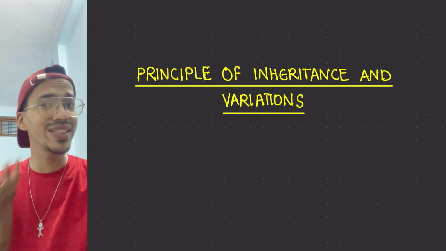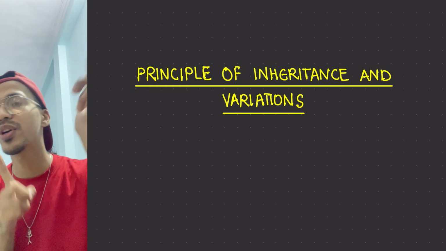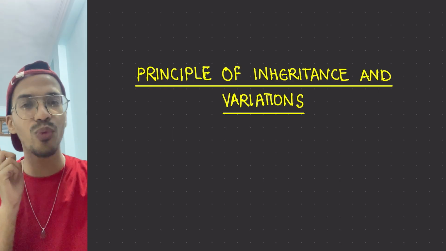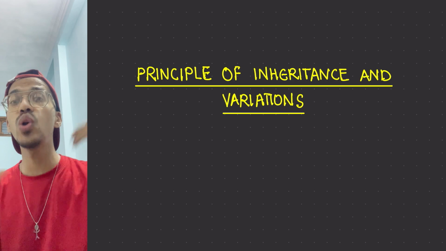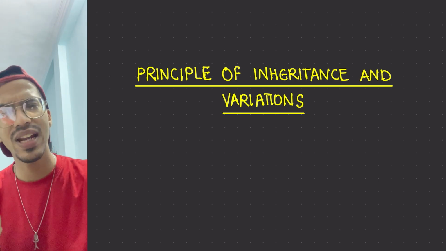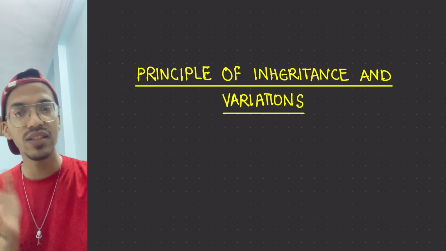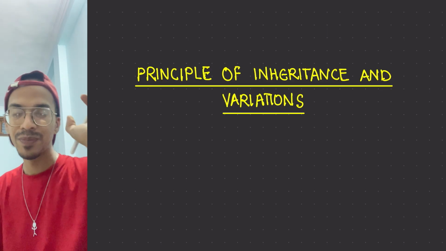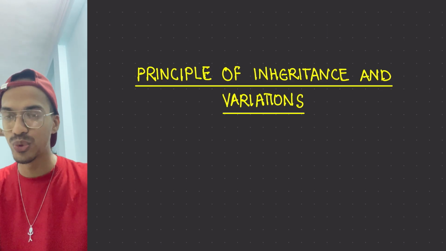What are identical twins? If you have gone through the chapter on sexual reproduction in human beings, you know what identical twins are. They look very similar, although their age gap is huge. Why is that phenomenon there? So the answers to those questions will come from this chapter. So let's try to do it.